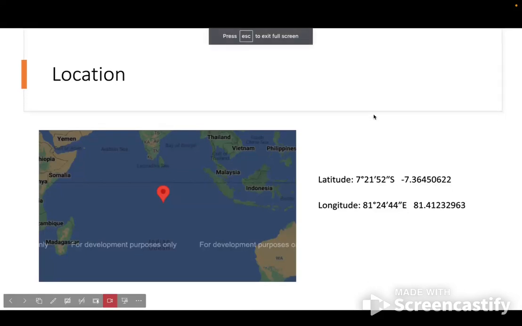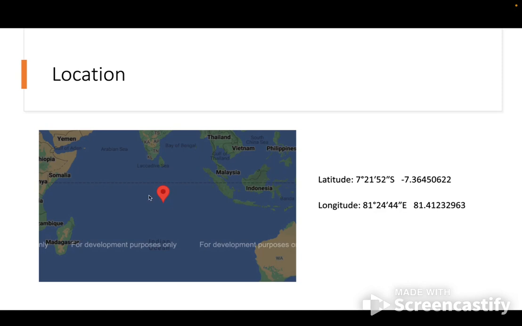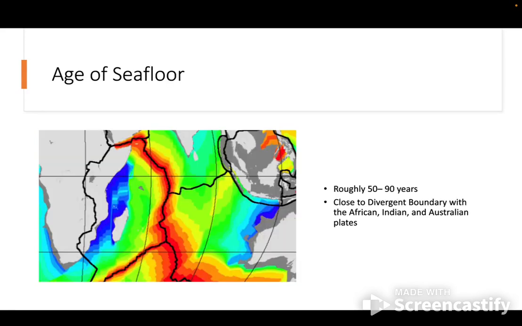All right, so for this week's topic, throw a dart at a map, the result of my randomization landed somewhere honestly in the middle of the Indian Ocean. Here are the coordinates, latitude and longitude. It's almost directly south of the country of India, and a little closer to Malaysia than it is to the continent of Africa. But here's some info about it.